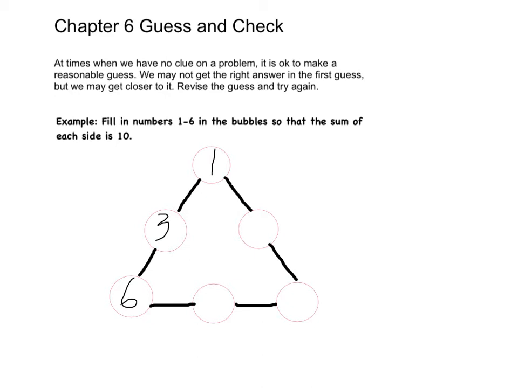What if we guess reasonably? How do we guess reasonably? So let's go back. If you add up all 6 numbers, 1 through 6, what you will get is 21. But if you add up all 3 sides, because each side is 10, you will get 30 compared to 21. It's 9 more. Why is it 9 more? Because the top, the bottom 2 corners, they are counted twice. That means these 3 corner bubbles, they add up to the extra 9. That's why we have 30 instead of 21. That can help us to limit our guess. That is what I mean by reasonable guess.